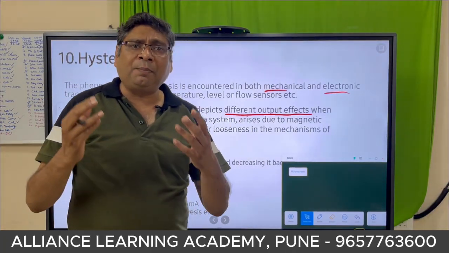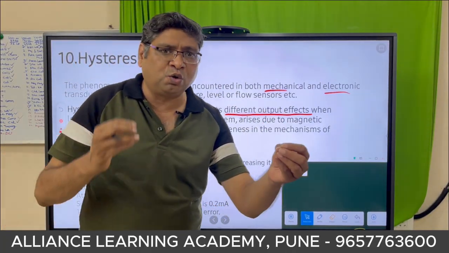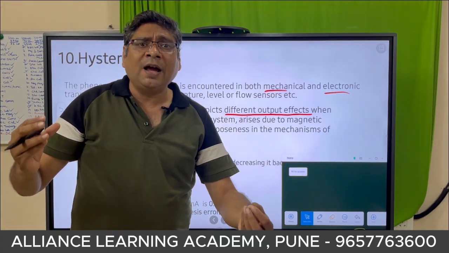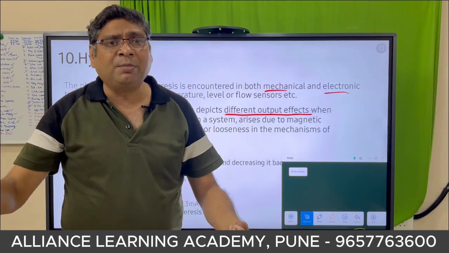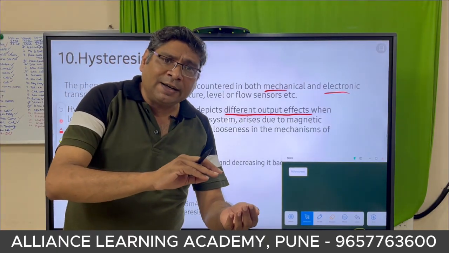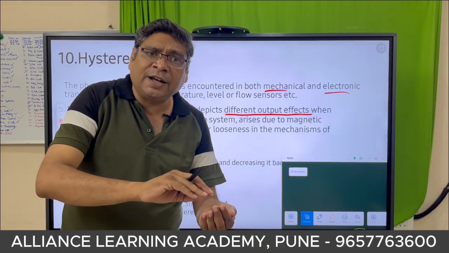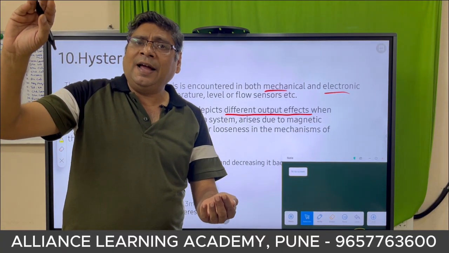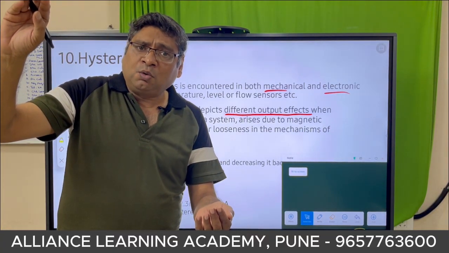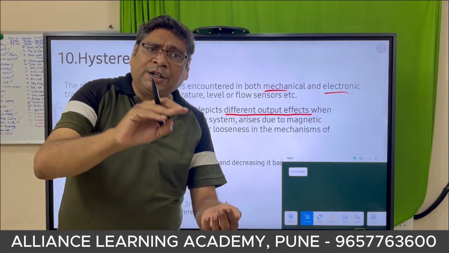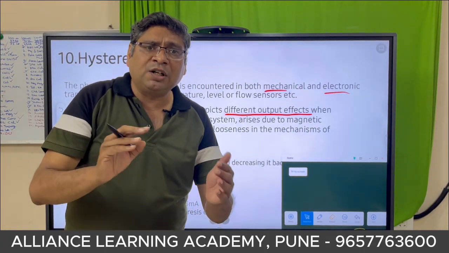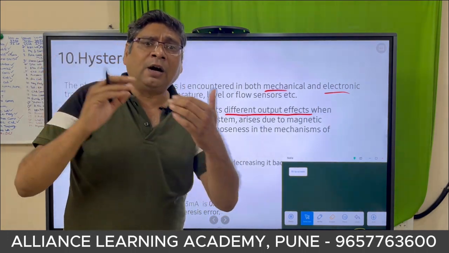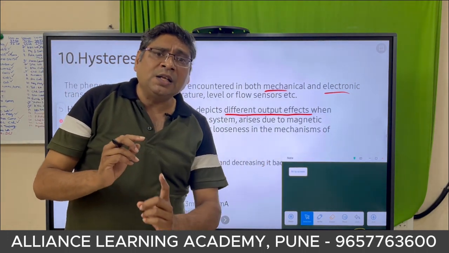If we talk about a pressure transmitter, range is the 0 to 10 kg per centimeter square, means what? Means 0 means 4 milliamps and 10 kg per centimeter square means 20 milliamps. Loading means when we are increasing the pressure, let's say up to 5 kg per centimeter square, right? And then we will go down, means 5 to 4, 3, 2 and 1, and we will check what is the difference between the loading and the unloading when it is giving the same input.